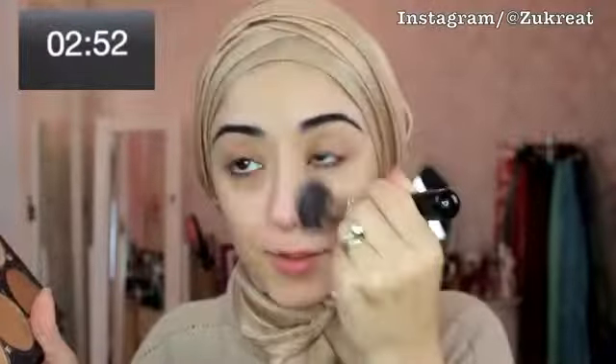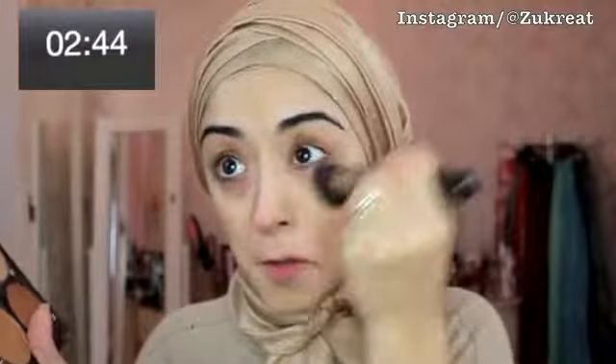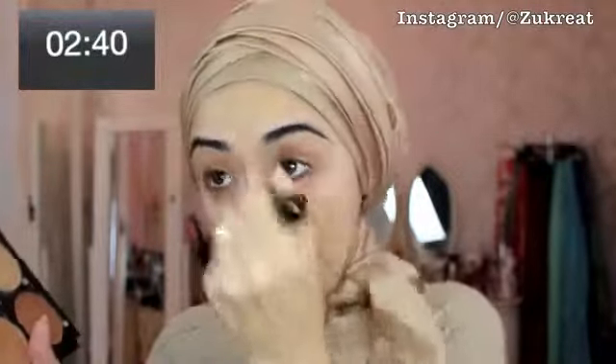Foundation, foundation, foundation. I'm choosing the luminous coverage foundation. I'm going to apply this generously all over my face using a buff brush because it makes it so easy to apply my makeup. 14 seconds gone. Perfect. Lovely. I've done my job like this because it helps me not get makeup all over the place.